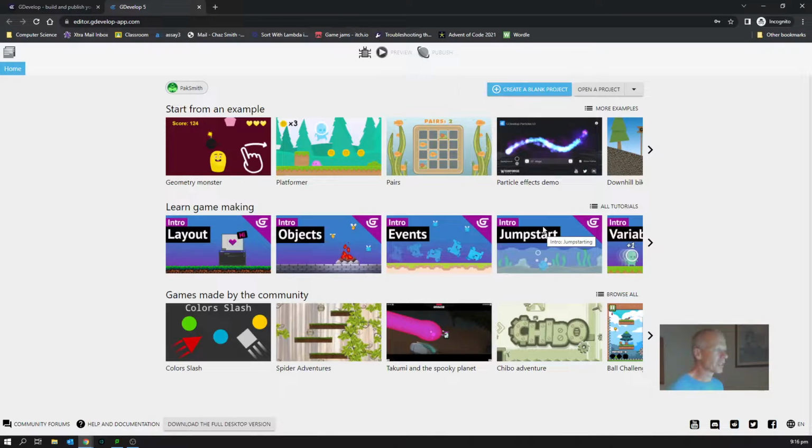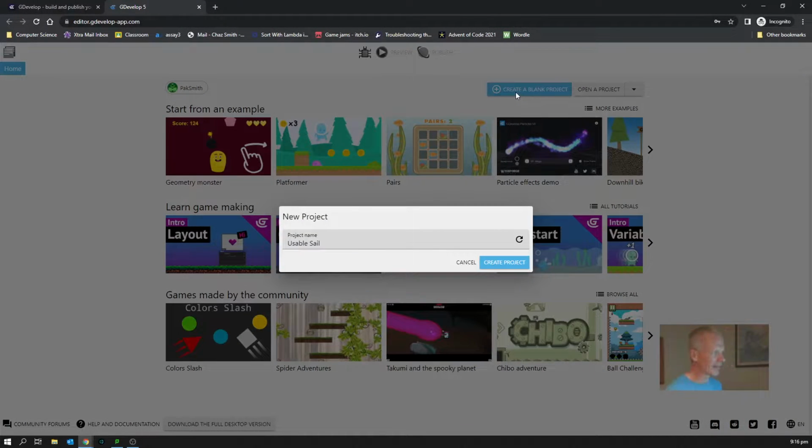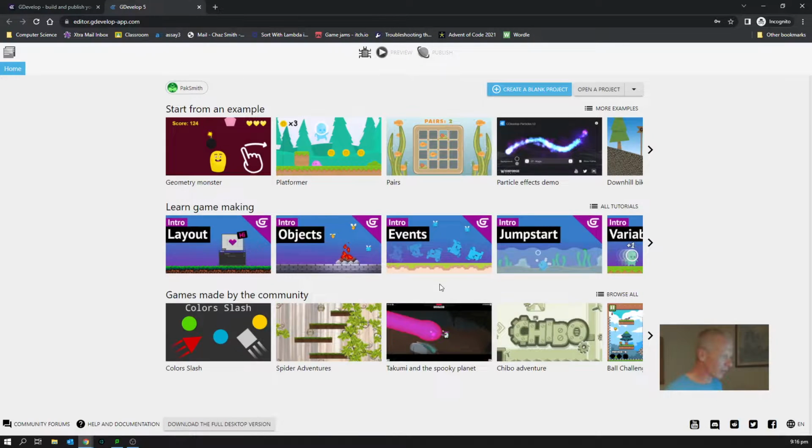So I'm going to create a blank project. These examples are excellent and you should definitely look at them. But I find that in terms of understanding the nuts and bolts of how to make a project and make things work, it's a good idea to actually start from scratch yourself. So we're going to start with something, it's going to be a sandbox. Everything I do here I'm going to throw away, so it's a good idea just to do it as a sandbox. Don't get too attached to anything that you make.